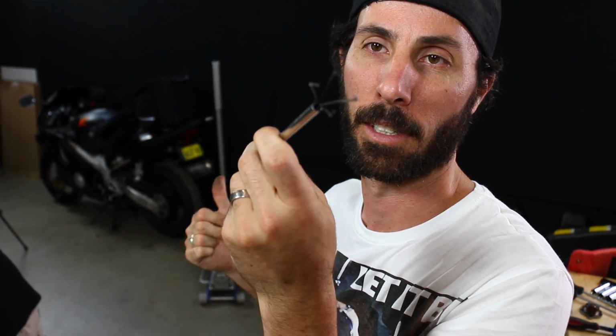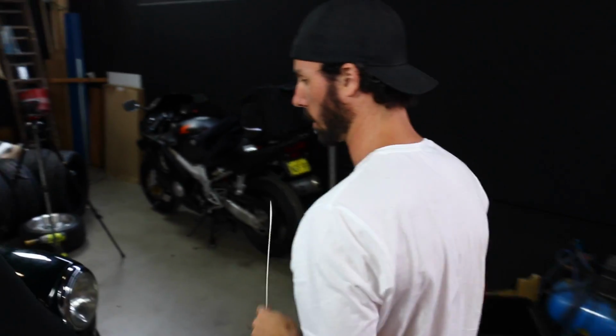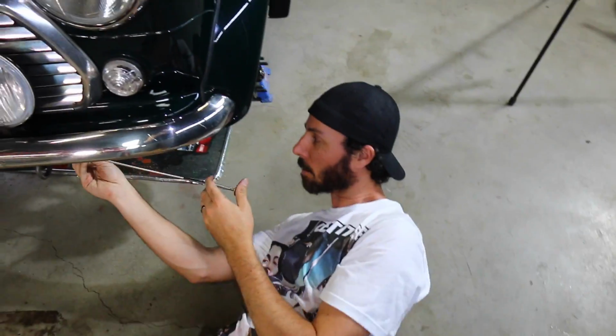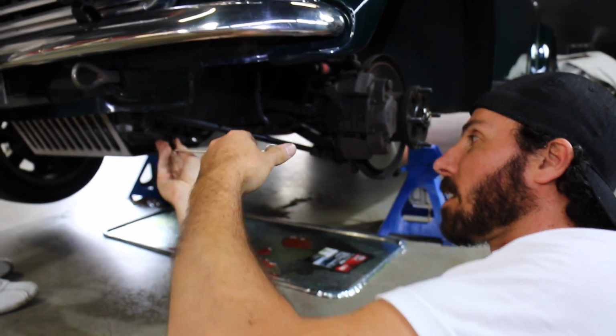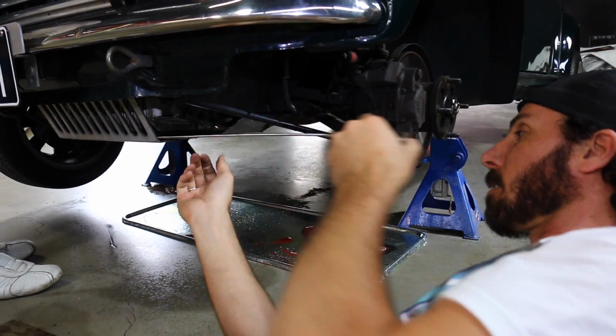You should get one of these if you don't have one yet. It does look like something that H.R. Giger would have designed. That's the dude that designed the Alien from the original Alien movie. But this is a mad kind of, I don't know, it looks like a mating octopus. But it's also a mad pickup tool, which is what you need when you drop your spanner down into the guts of a Mini. It's so deep in there, it's not funny, Martin, but I'm going in deep. And if I can grab it, this is going to feel like I've achieved something amazing today. No, I'm actually just going to push it out.